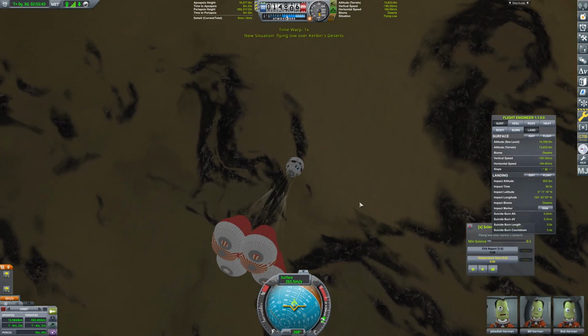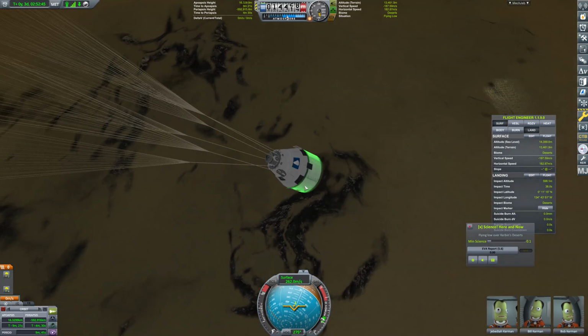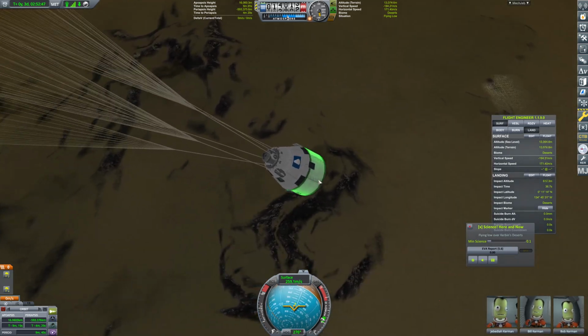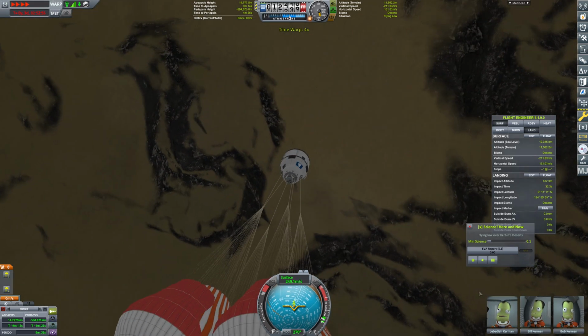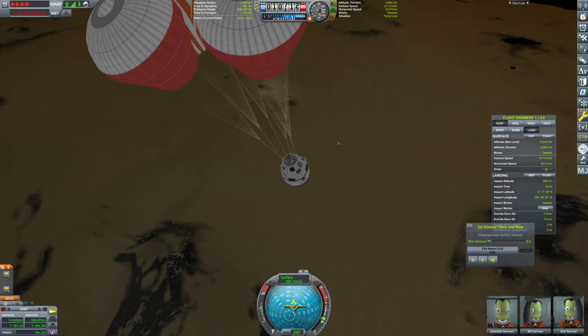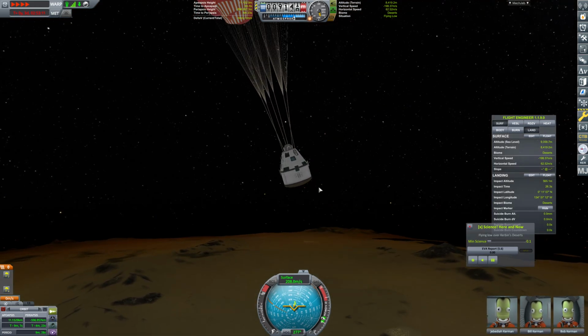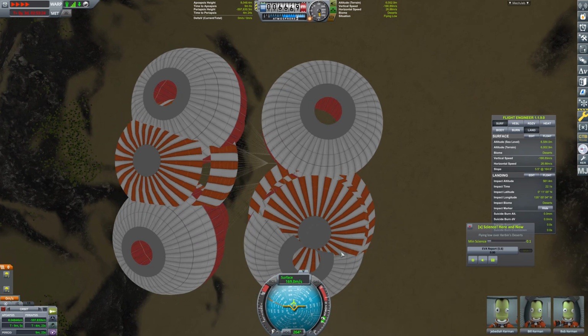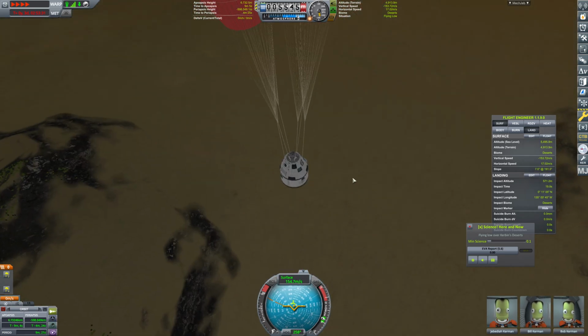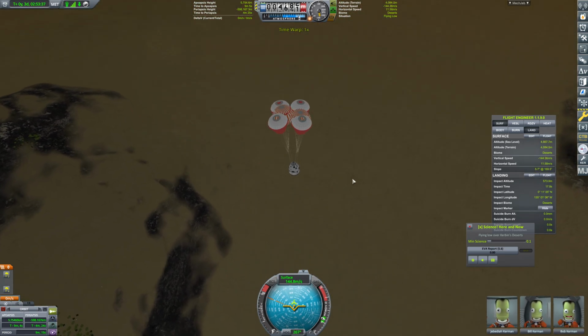Excellent. Flying low over Kerbal's desert, we can grab a temperature scan, of all things. We can also grab an EVA report, and once we slow down enough, we will. Apparently we haven't been in deserts yet, so we have some of our science instruments in here, and we can definitely grab some data off of that. That's definitely going to be good for us. So let's come out of physics warp for the moment.